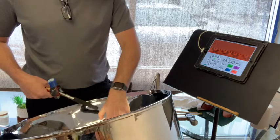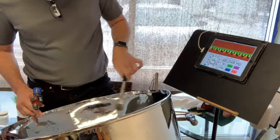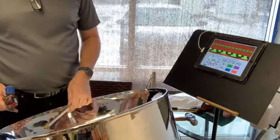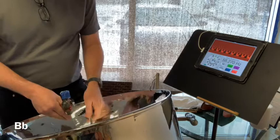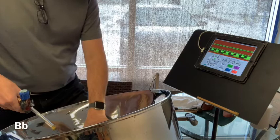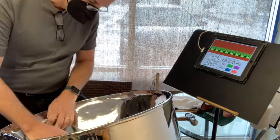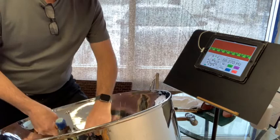There now. So let me just double check here. How's the B flat? The B flat actually was pretty good. It was a little sharp. Sharp there.